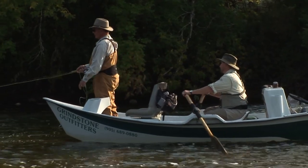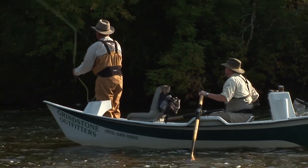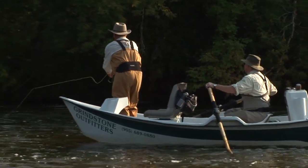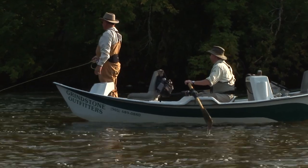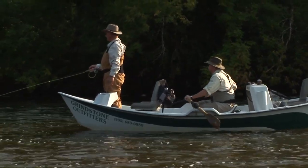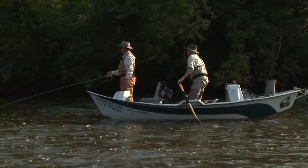So just what is wet fly fishing? It's very simple — in fact the simplest fly fishing there is. We cast a lifelike fly downstream across the current at a 45-degree angle, then we mend the line upstream. The fly swings on a tight line just under the surface. The trick is to get the fly to swing naturally.